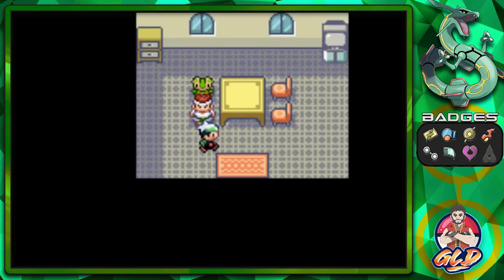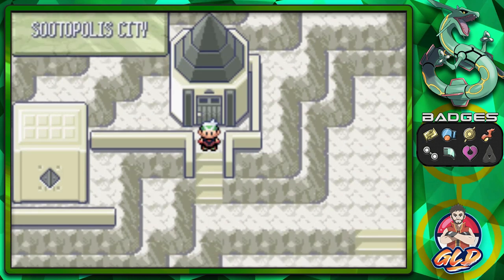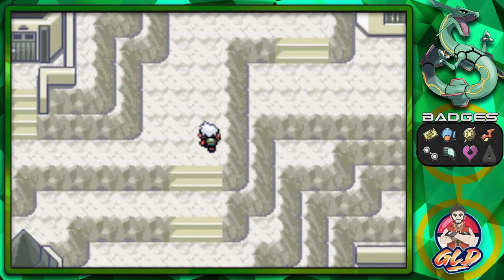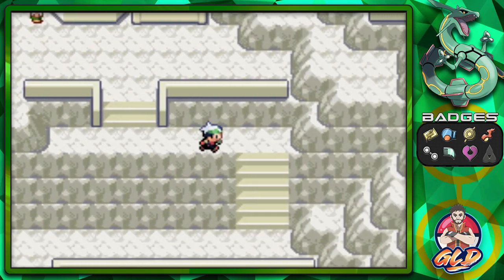Now, if you guys don't know, Brick Break can also break Reflect and Light Screen. And if you guys can tell, yes, this is where the ruins are at.